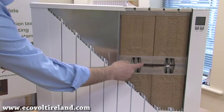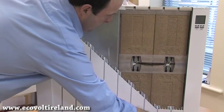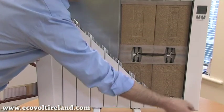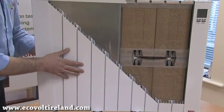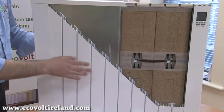What controls the amount of energy or electricity going into these coal-lit blocks is a little room sensor down below and a programmer on top. This sensor will talk to the programmer and tell it how much energy we need. Typically, it uses about 15 to 20 minutes of electricity per hour, keeping the room nice and warm at 19 degrees.